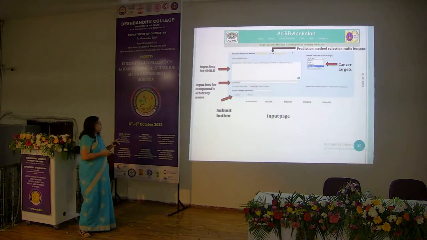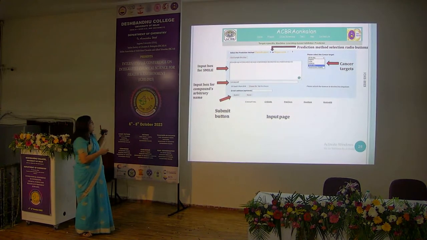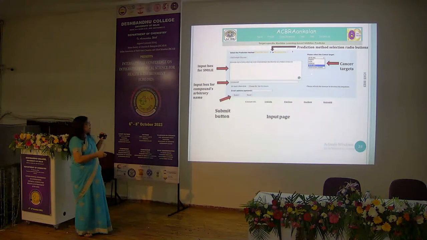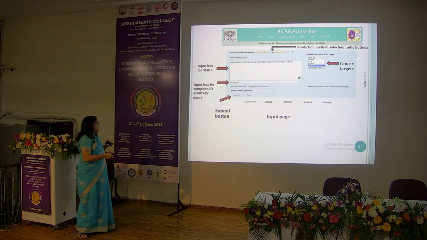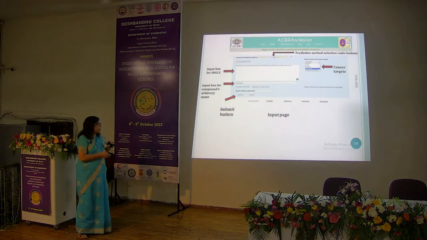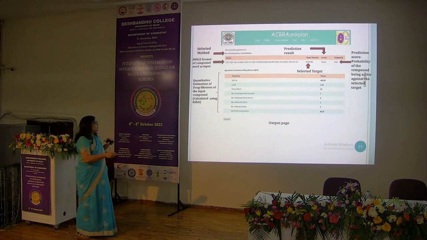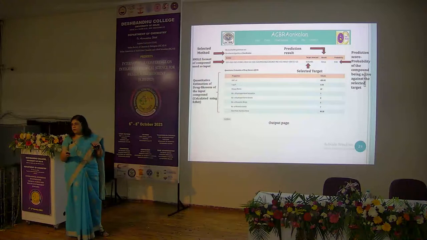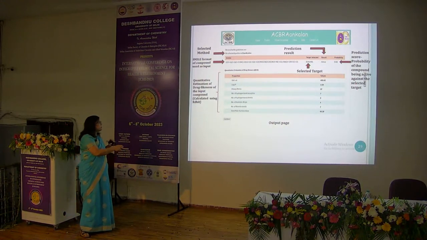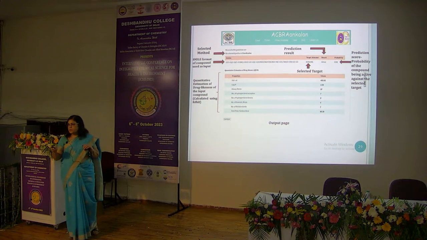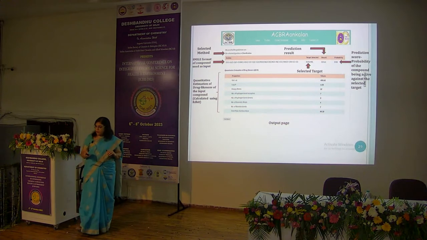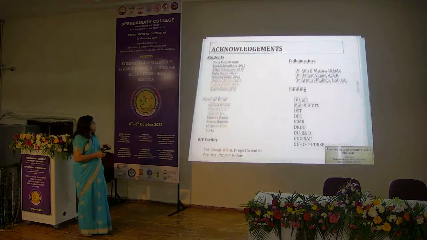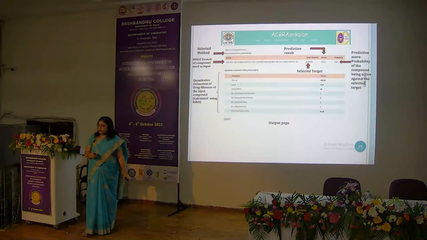There, the user has to submit the compound in the form of SMILES notation, and then he or she has to pick which cancer target he or she is interested in, or can pick everything, and then name it, put some name and press submit. What you will get is whether the molecule is active and what is the probability of its being active. And it will also calculate certain things about the molecule, which is called Lipinski's rule. For example, the molecular weight, log P, number of hydrogen bond acceptors, a very basic idea about Lipinski's rule it will calculate.